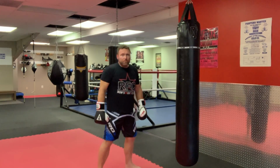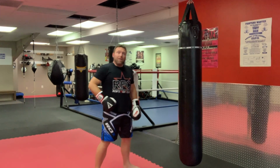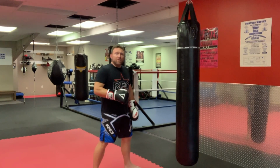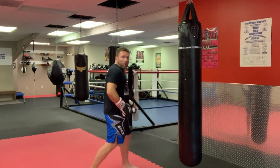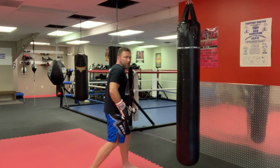My back foot has turned and my heel has rotated up, and my back hip fires forward like you're slamming a door shut. So my left hip is the hinge, my right hip is the door, and I'm firing those hips into my cross to make it stronger.